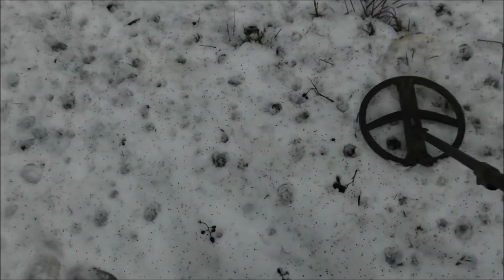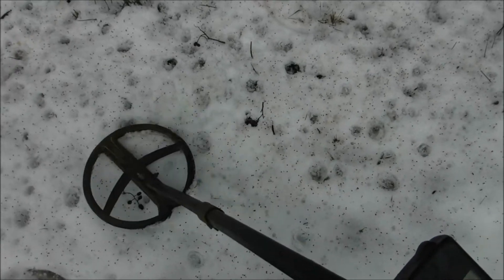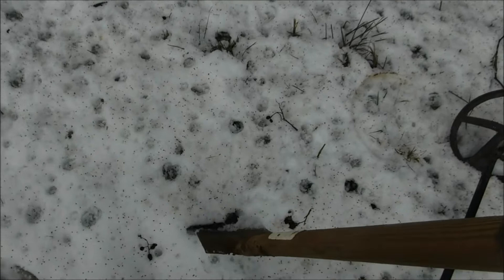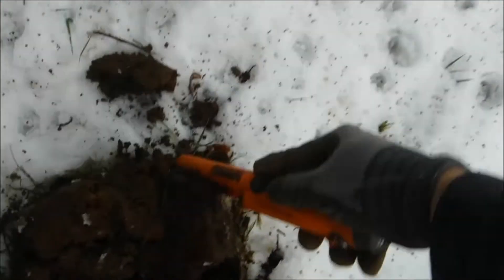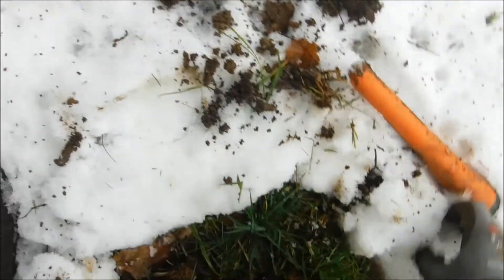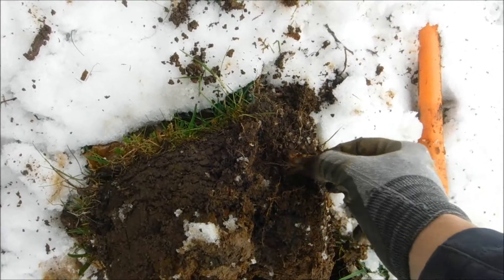Today's first find is most likely going to be rubbish, but it's coming in as a 47, 46, 76 — we'll see. I don't expect anything really good. We've had quite a bit of rain and snow, and you can hear the train bridge in the background. I presume this is most likely going to be some kind of foil or something. Signal reads 97, 97 — and it's tin foil. There you go, first find. It can only get better.